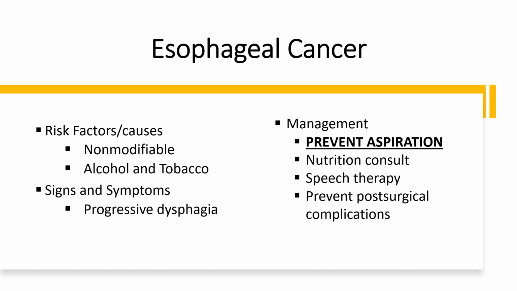Nursing management includes preventing and monitoring for aspiration. This is the big thing, aspiration and respiratory complications. These patients need to sit upright for meals. They should have semi-soft fluids and thickened liquids. We should be listening to these patients' lungs after meals to assess for aspiration. Consult the nutritionist. This patient might need calorie counts.